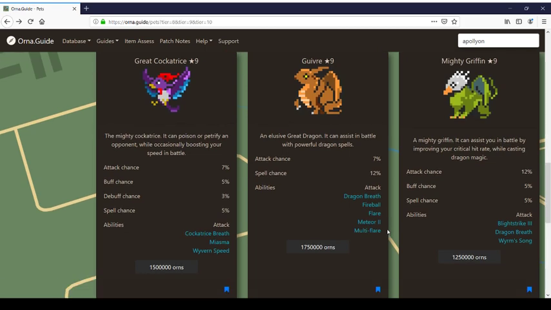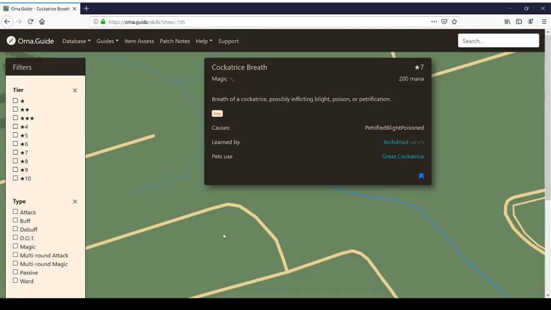Next, we have the Great Cockatrice. This is another one I own personally. I can't recommend him very strongly. His percentages of action are fairly low. He throws Cockatrice Breath here, which is a chance of blight, poison, or petrification. But that's not very useful against raid bosses. And it's fire, so if anything is resistant against fire, no good.